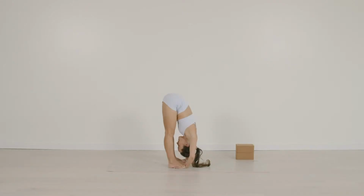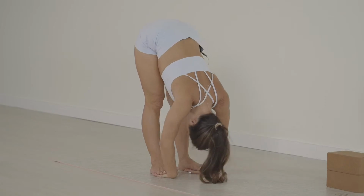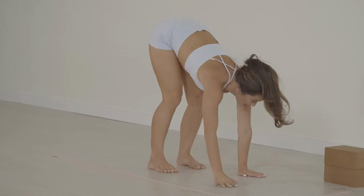1, 2, shoulder blades move away from the ears. 3, navel is in. For 4, 5, inhale, straighten the arms.